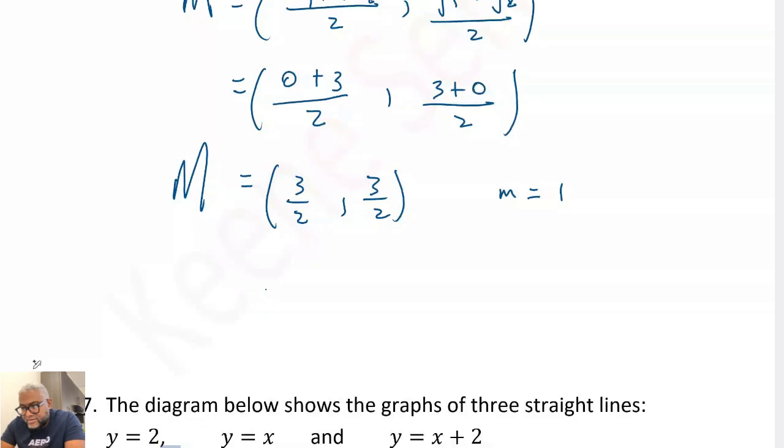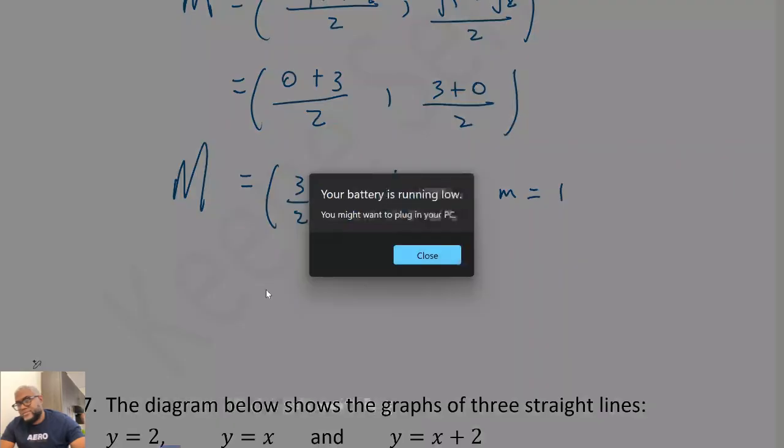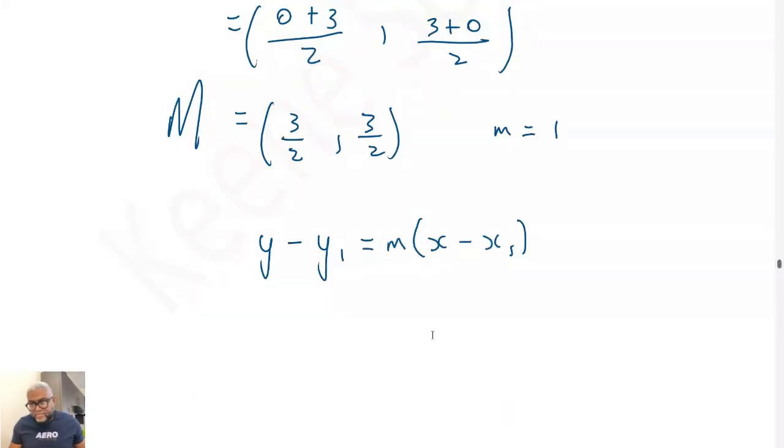I'm getting confused. Help him, Hollister. Yes, sir. Help him. What's the formula to find the form? Right, so this is the formula to find the form, right? Y minus y1 is equal to m open brackets x minus x1.